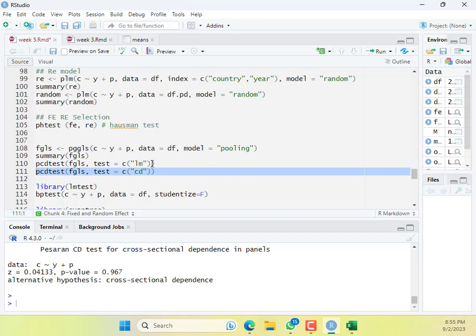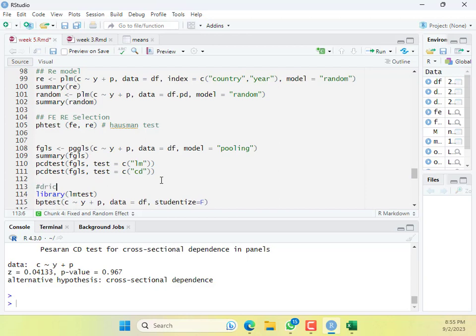So if there is cross-section dependence and your model is static, then you should use the Driscoll and Kraay model.